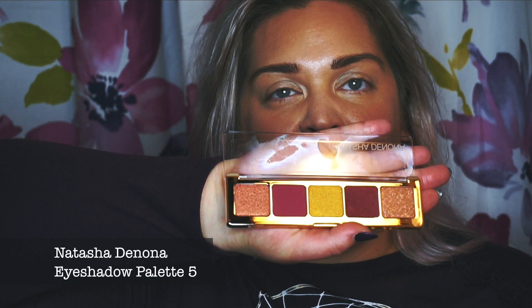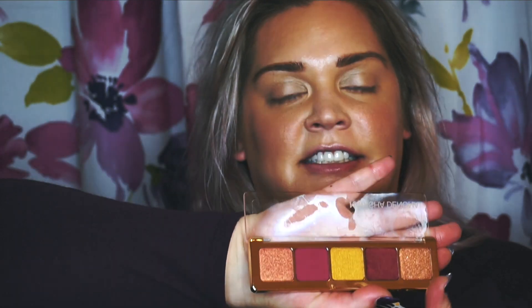Okay guys, I'm back. I'm with Krista today. I'll do what the beauty bloggers do — isn't that a beautiful palette, ladies and gentlemen? I'm going to show you guys how to do a really cool eye with this palette. I picked Krista as my model because these are colors that are going to look really good with her eyes. She has like a bluish-green tint to her eyeballs, so these shades are going to be perfect.